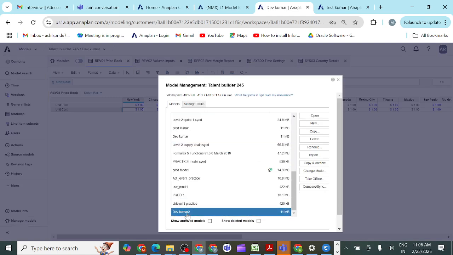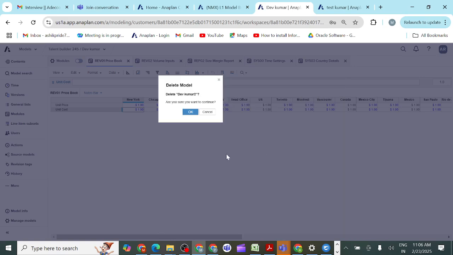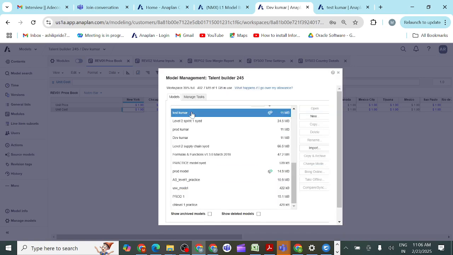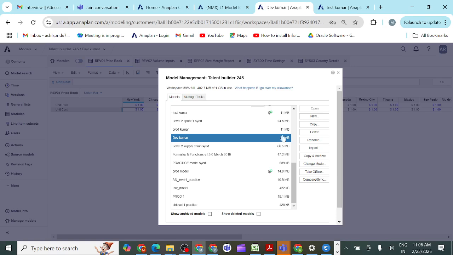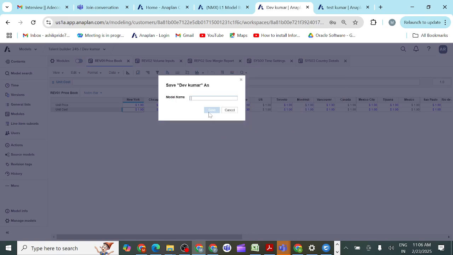So what is the use? Yes, I have deleted Dev Kumar too. Then simply I will copy this model.